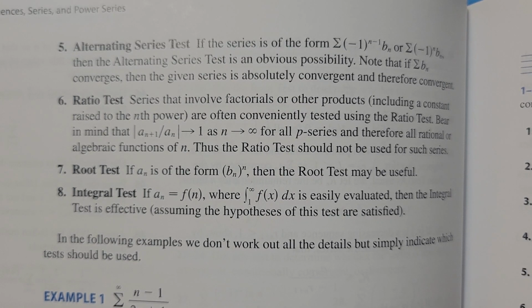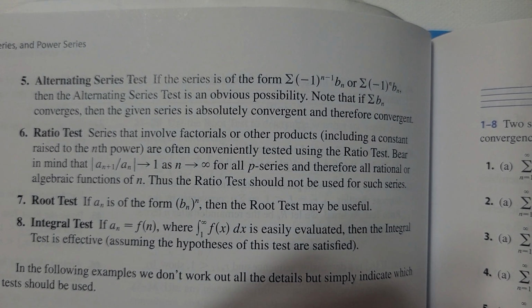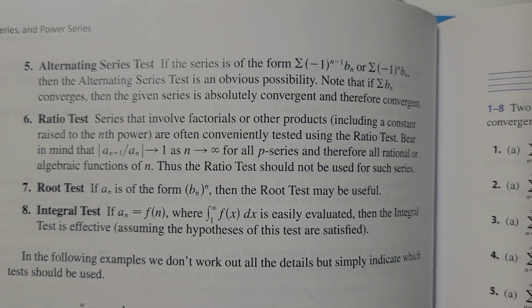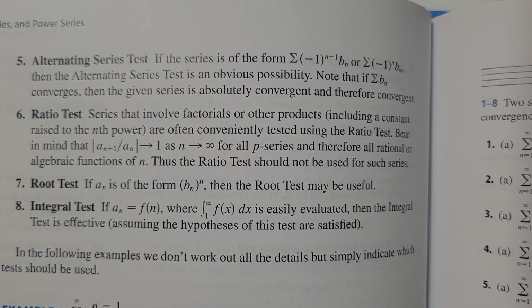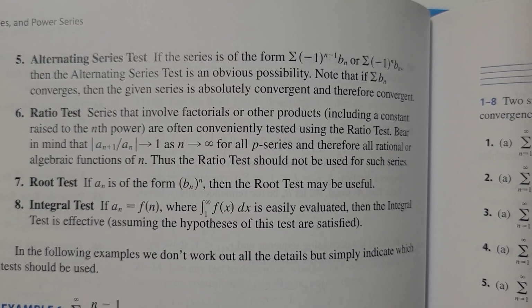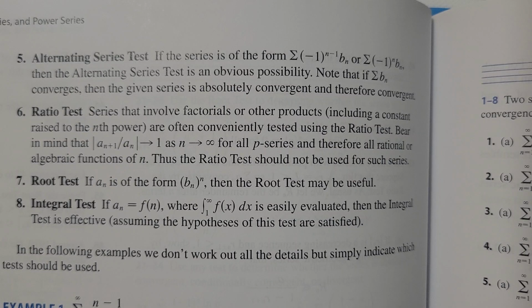And then there's also the integral test. Now if you can see at a glance that the sequence looks like it would belong in an integral, then you can consider using the integral test. But remember with the integral test, there's 3 conditions that have to happen first before you use the test. So you have to have a positive function. It's got to be continuous and it's got to be decreasing. If those 3 conditions are satisfied, then yeah, you can use the integral test there.